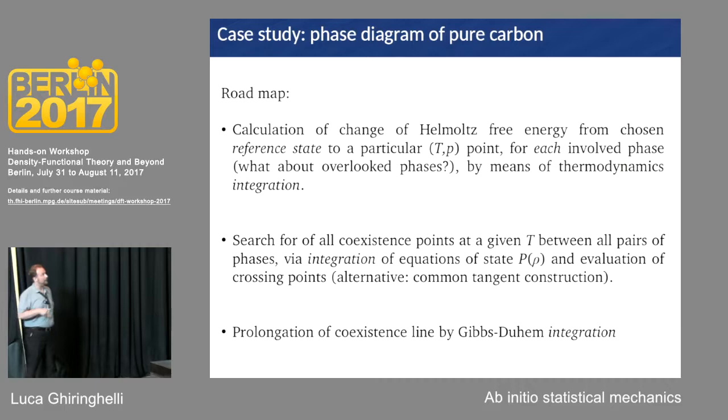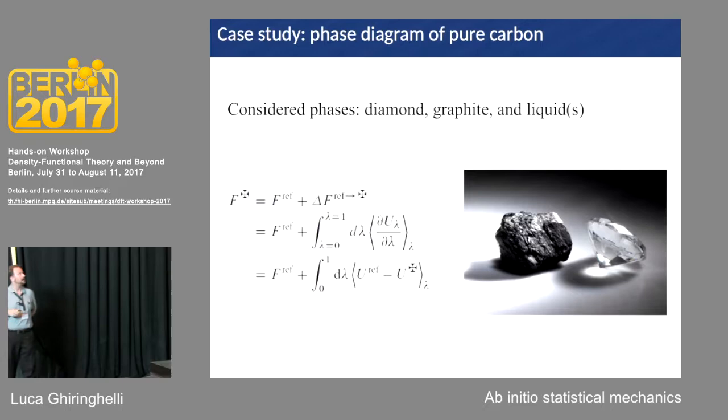I will show a fully worked out calculation of a phase diagram of one substance, in order to show how you can use thermodynamic integration to get phase diagrams. It's a bit involved, but well, you start the simulation, you sit there, and at the end you get the result. There are very few possible pitfalls that you have to look into. So the example is about the phase diagram of carbon that has diamond, graphite, and some liquid phase. Not only, but that was the focus of this work.